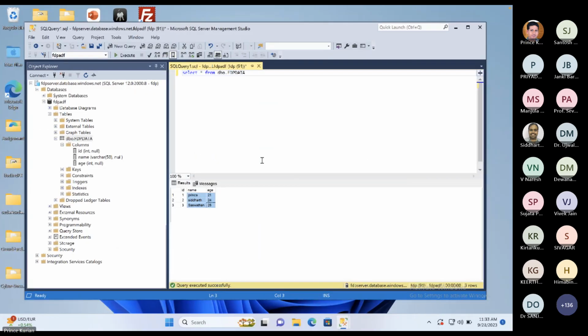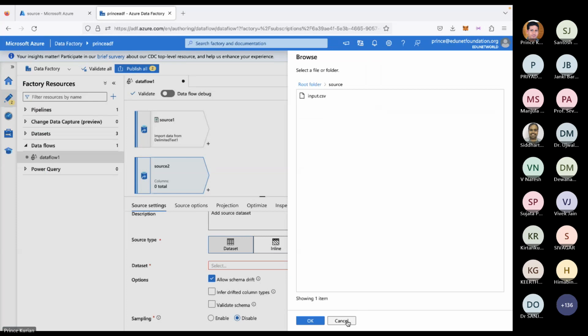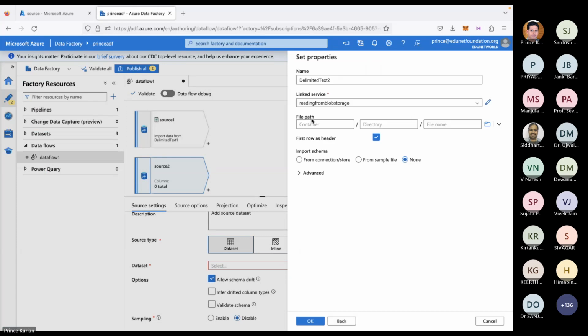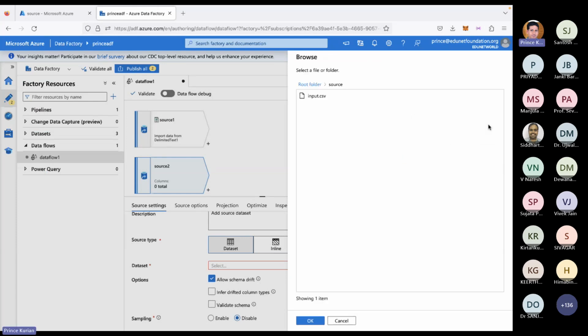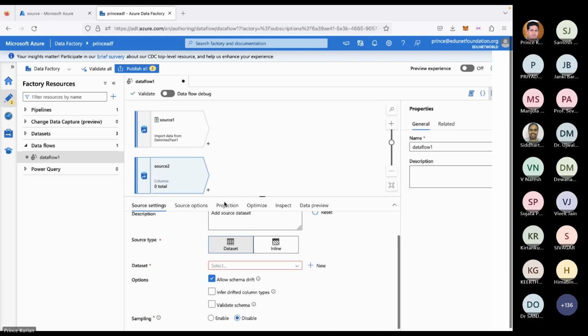Okay, I am coming back to Data Factory. This is the Data Factory. Cancel it. This is my second data source.